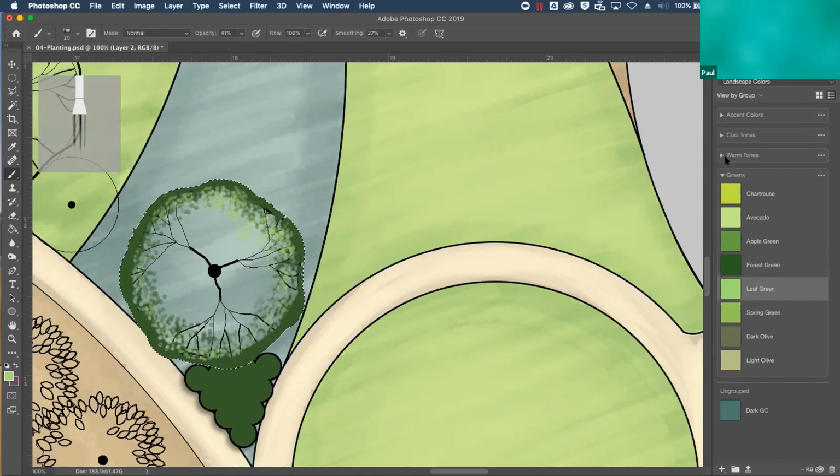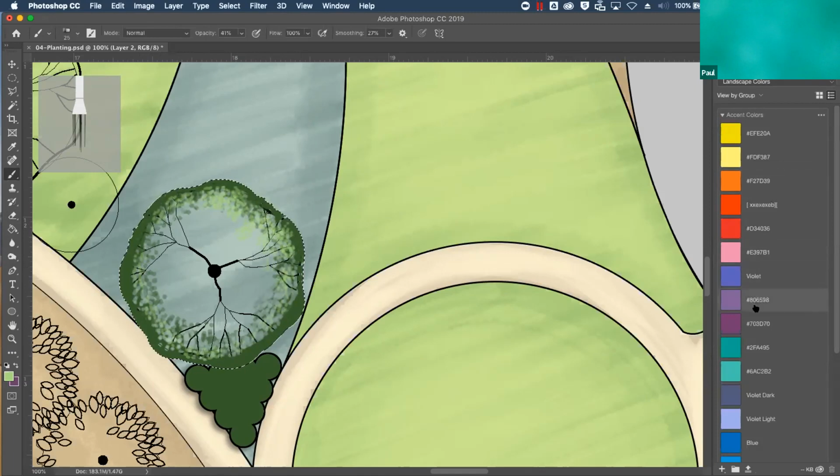And then also a little accent. I want to use a violet color, and using the same brush, just tap it around. Don't go too crazy with it. Just add a nice little accent.